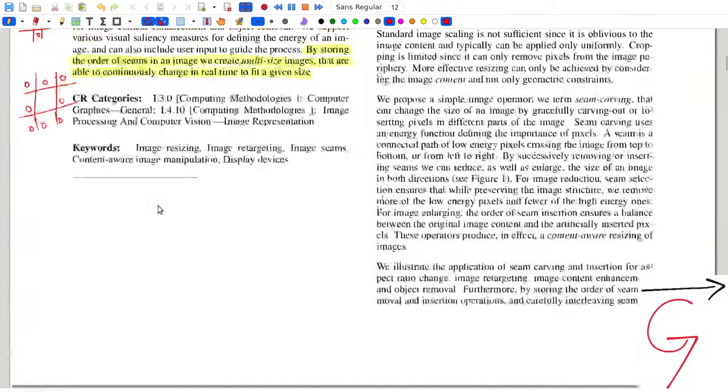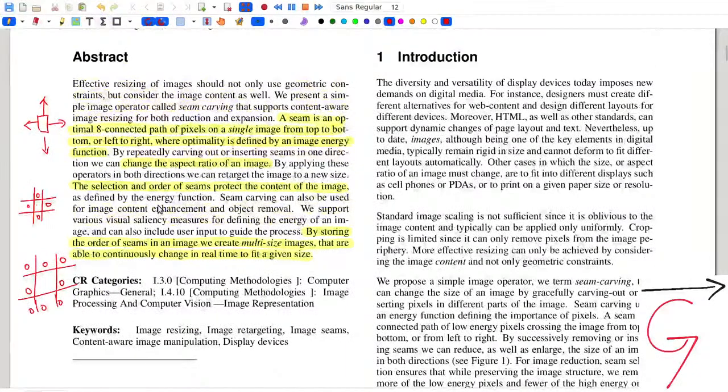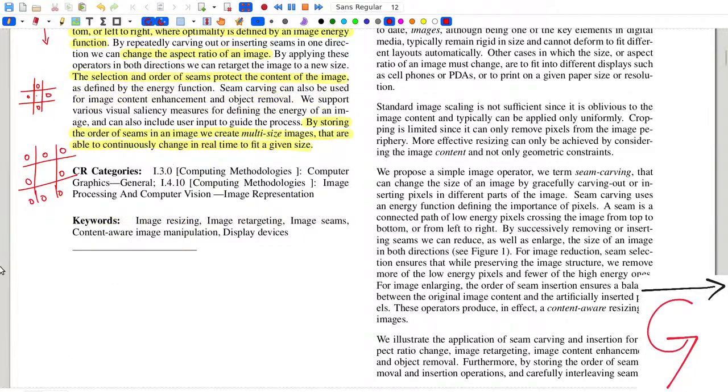So basically these are three important things. We know what a seam is now, and we know how they're removing the seam by using the energy function, and then they think that the selection and order of the seams is important, and the last thing is multi-size. I think multi-size is probably going to be a bit hard compared to the others.